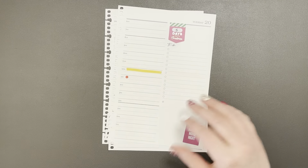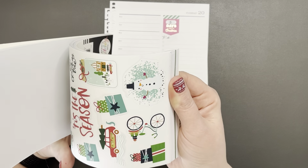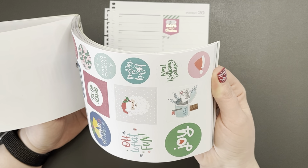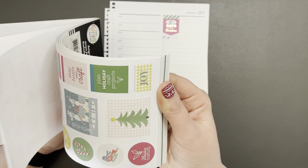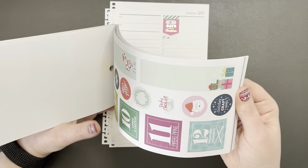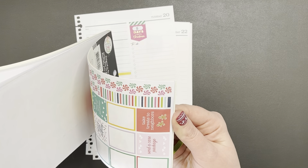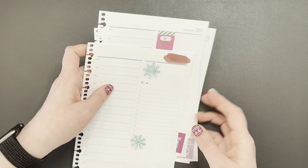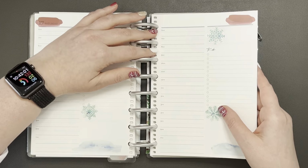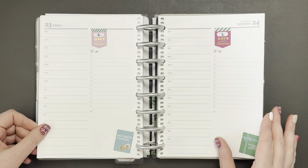Just enough Christmassy. Actually, no. It's a little not Christmassy. Let's see. Are there any random things? Because I'm keeping that stuff to do. Just trying to figure out how I'm going to use this stuff. Nah, we'll just leave it like that. It's good enough. It's my work planner. I don't want to waste stickers, because it just gets shredded at the end of the year, in a couple of weeks, once I go through and copy everything that I need out of it. So here we have it. Monday, Tuesday, Wednesday, Thursday, Friday, Saturday, and Christmas Day.